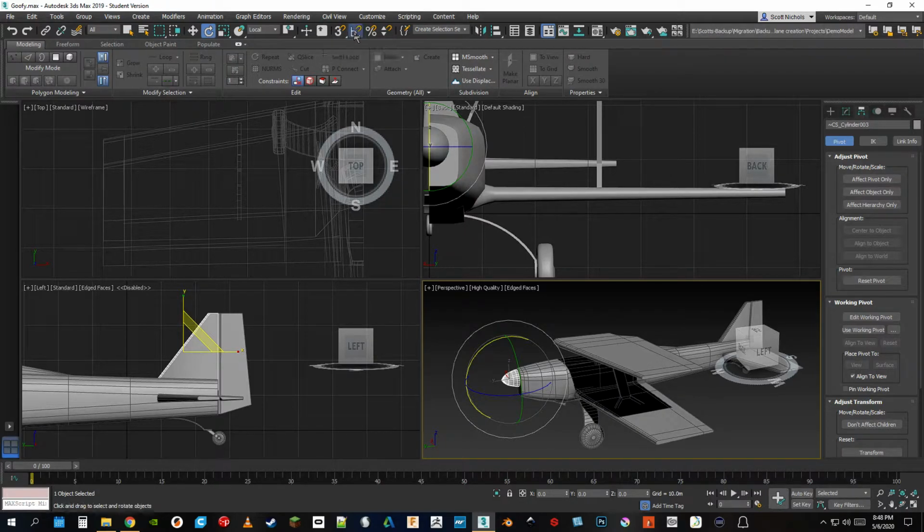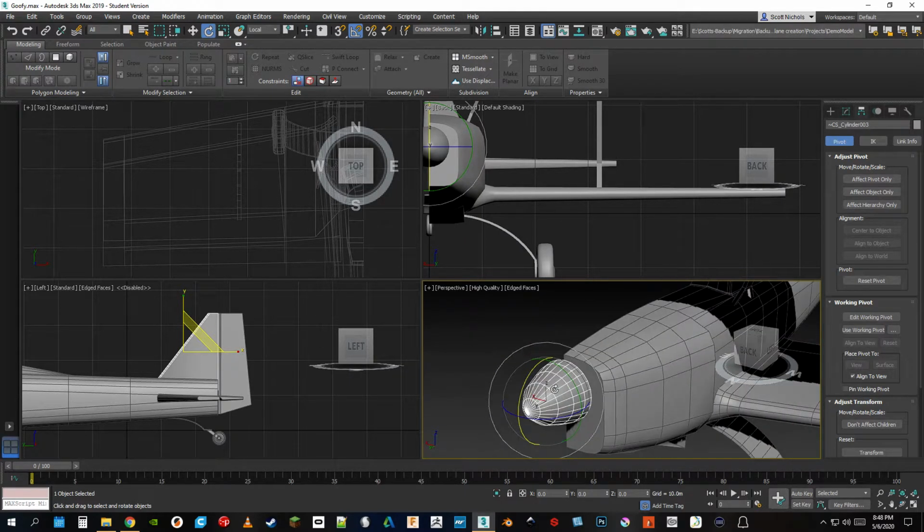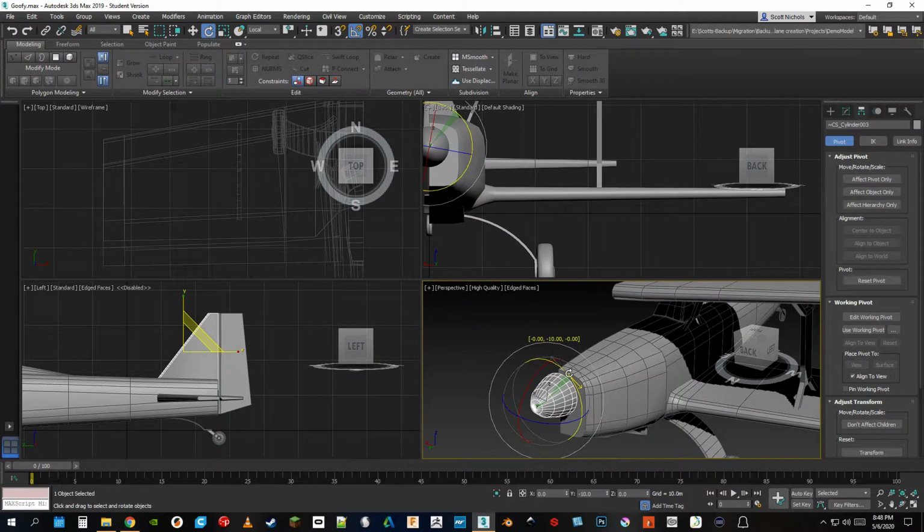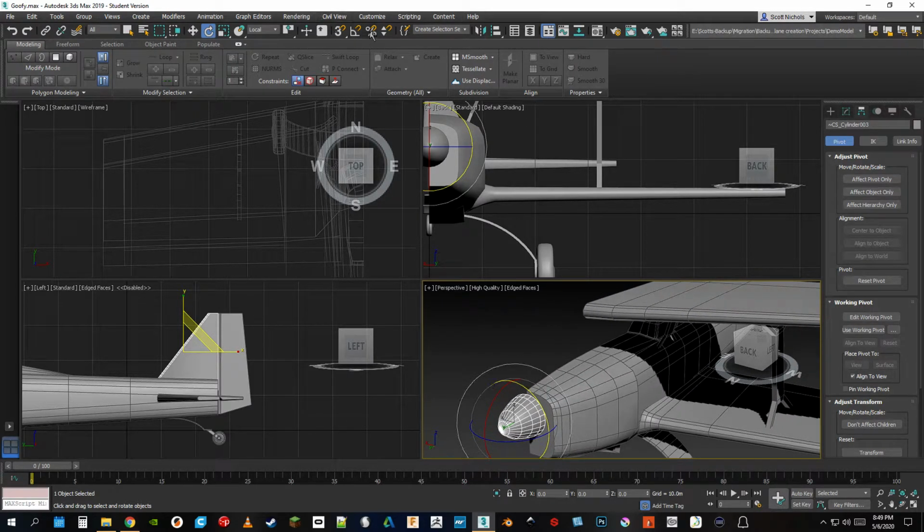This is just the angle snap, so that means when I'm rotating something like the spinner here, it's going to snap in increments of 5 degrees, which I think I can change. And it just makes it handy. I know I've turned it 20 degrees, I'll be able to turn it 20 degrees back, and everything will be back in order. Percent snaps toggle, it'll rotate by a percentage or move by a percentage, and that's fairly simple that way.